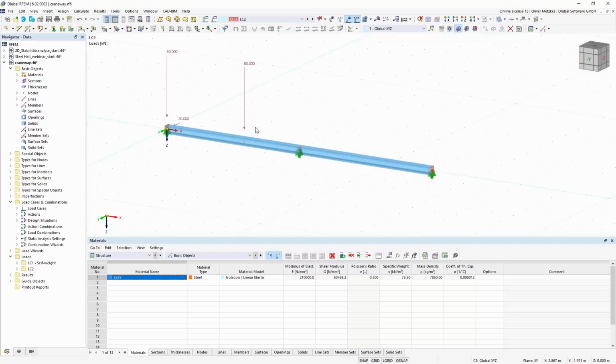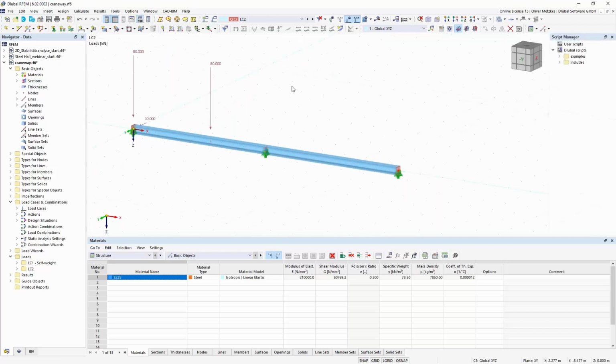So I want to use another possibility here. You have probably seen in the previous webinars that now in RFEM 6 it's always possible to use JavaScript code for the creation of the model. So if you activate the script manager, we have it here in the list, you will also get example scripts for this creation. So for example, in the examples, we have a simple beam one.